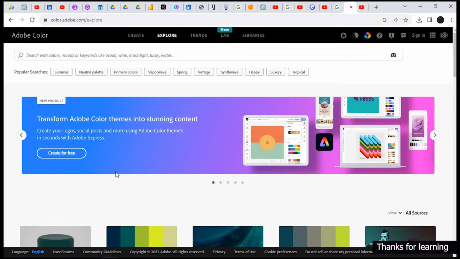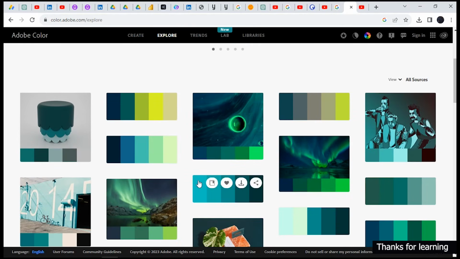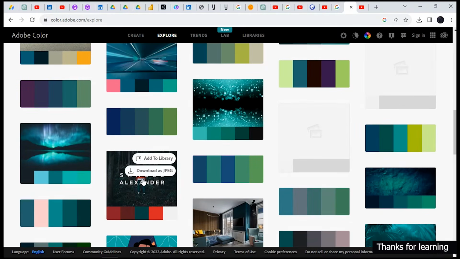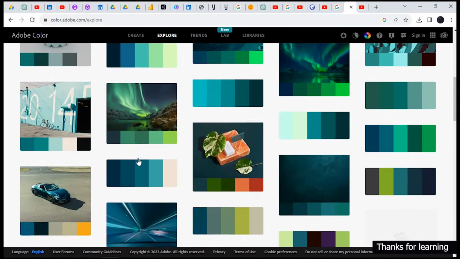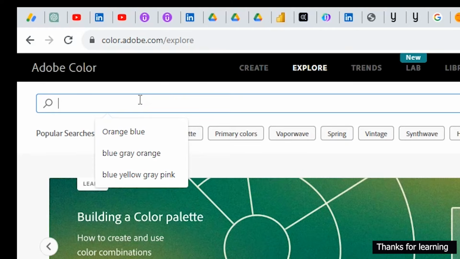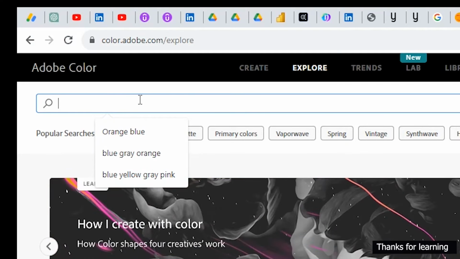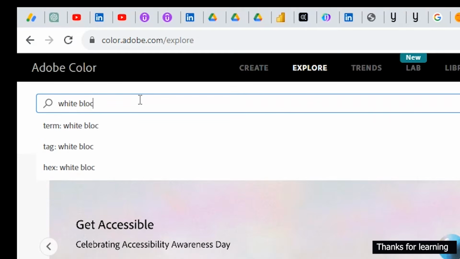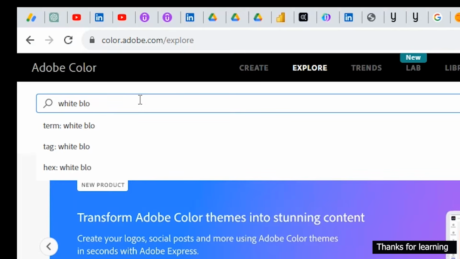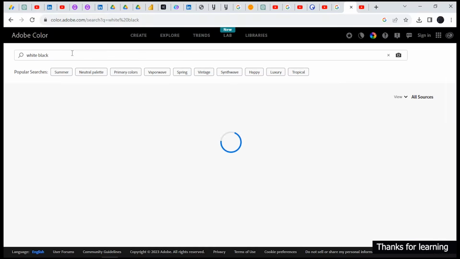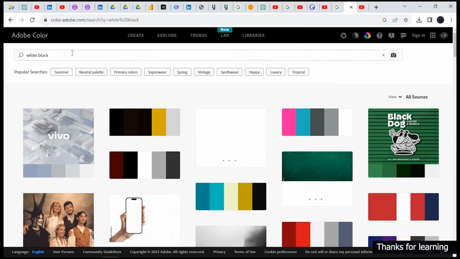So over here, you can mix your color yourself. Those are the presets you have here. You can decide to use any of these, but I'm not going to use the preset. If you want to mix the color now, you can say, okay, my dashboard has white. It has black, right? So you decide, hit the enter key to give you related colors that go with white and black.